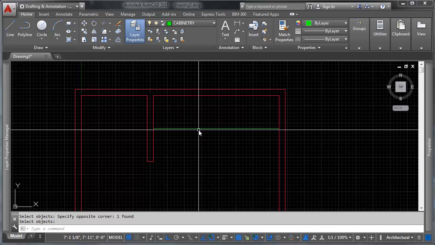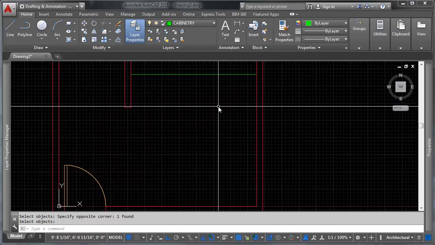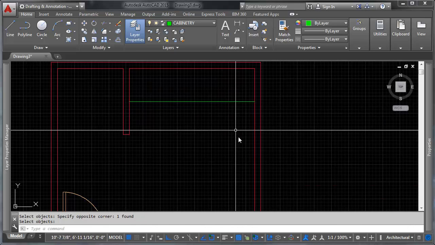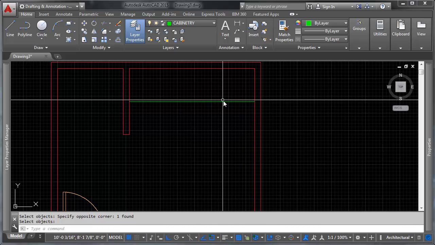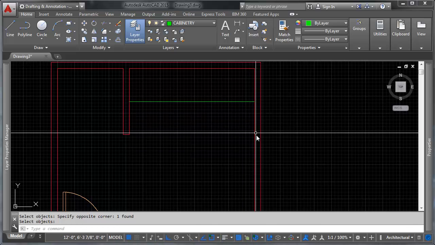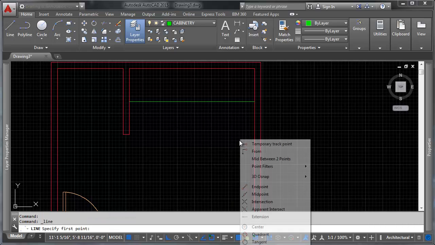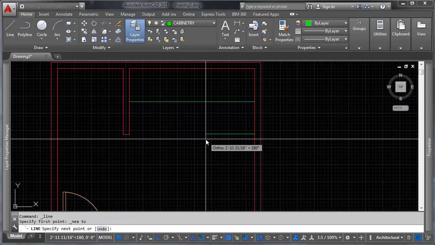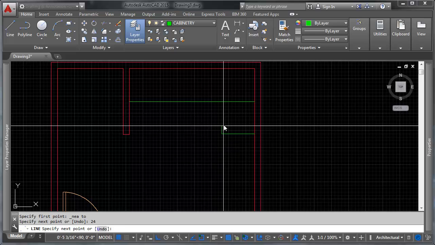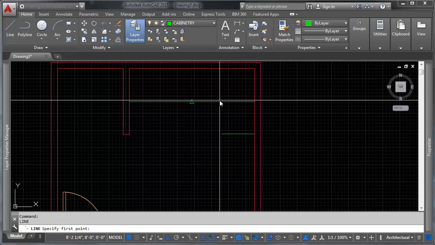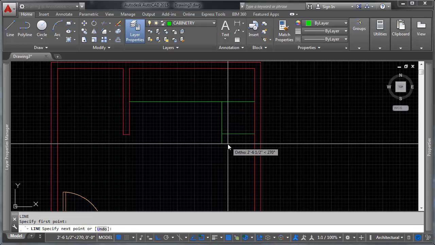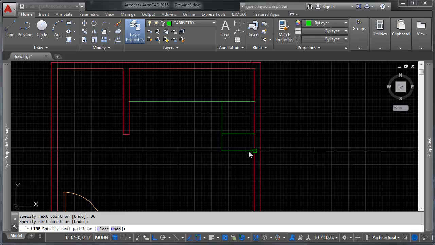So this is our cabinetry here. Let's say that it's a bit of a wraparound, actually. It's got a bit of an angle here. So we're going to draw a line out from this wall. And again, I'm going to snap nearest on here because I'm just trying to get a point of reference off the wall. And I'm going to come out 24 inches. And we want it to come down 36 inches and then hit the wall again.